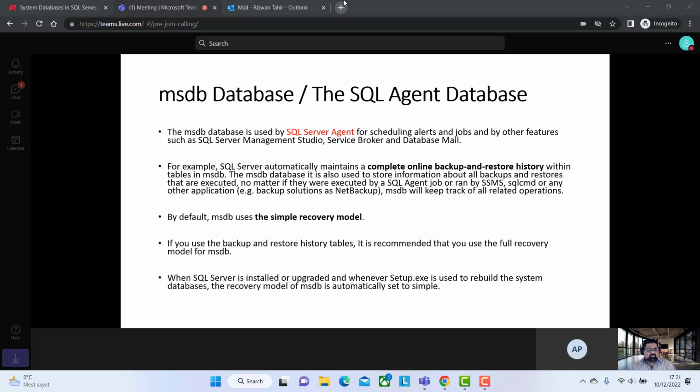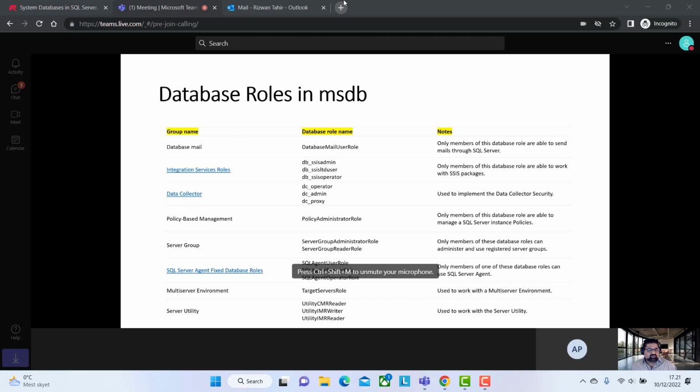So this is a very important point that you have to remember as a DBA: if you are upgrading SQL Server or rebuilding the system databases, and you have set the MSDB recovery model to full, then after these operations the recovery model of MSDB will be set back to the default, which is the simple recovery model.